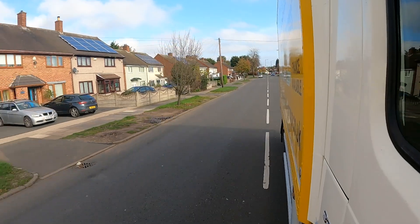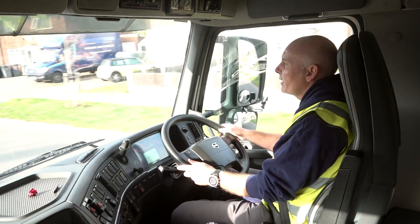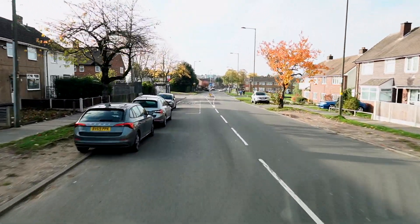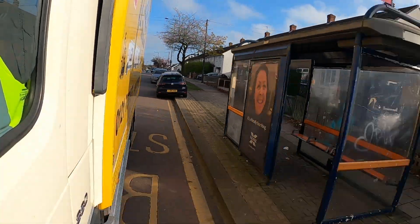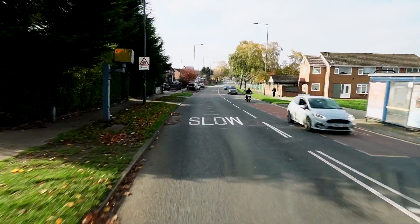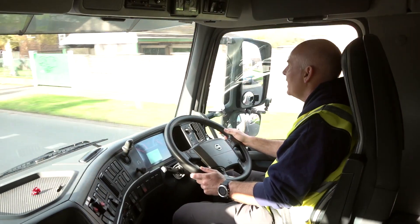I'm not going to give a signal here because I'm only just going to move onto the crown of the road - plenty of room for the oncoming vehicles. Check as we pass the near side, we'll check the vehicles to make sure we clear them okay, nobody's opened any doors. Quick scan up ahead and there's a set of pedestrian lights - they're on green at the moment. Check the speed as we come through the GATSO camera - I'm at 28 miles per hour.